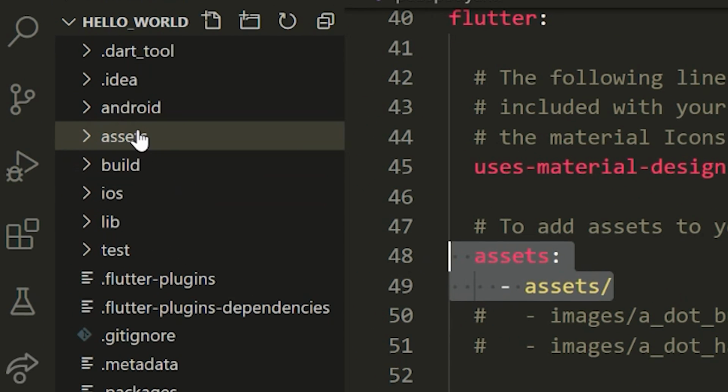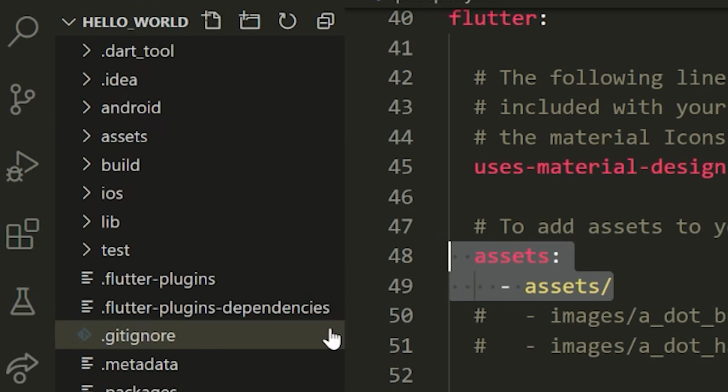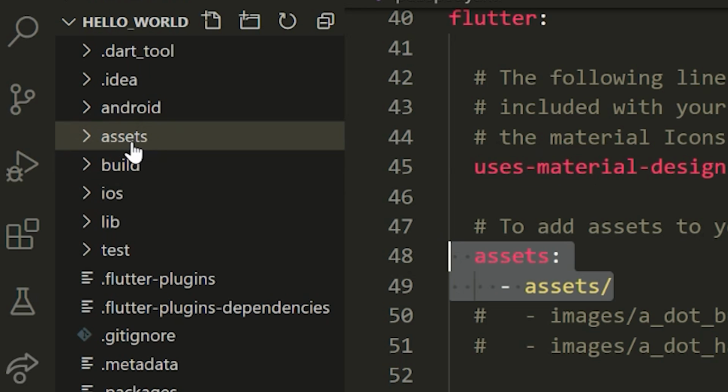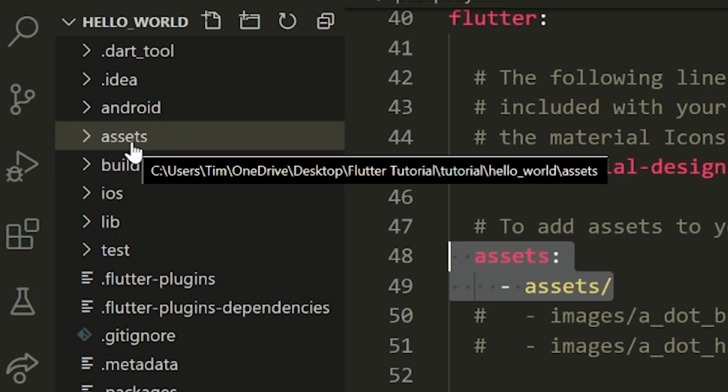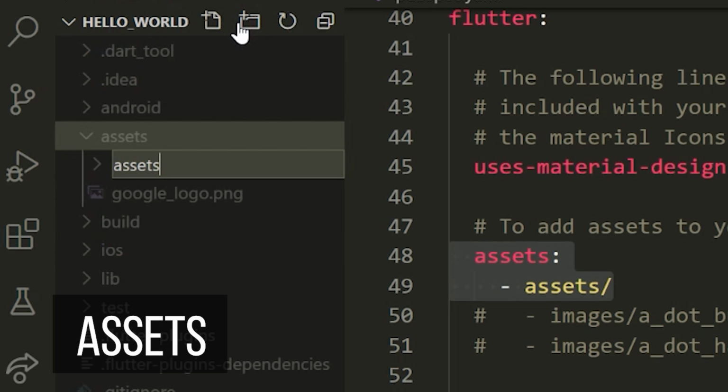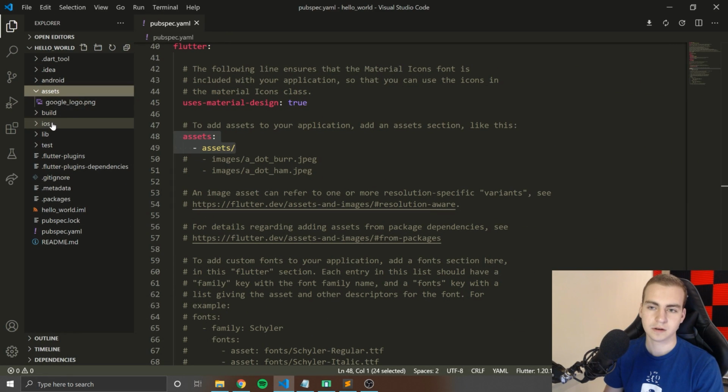Actually, you can see that I already have it added, but I'll go through the steps again, into our root directory here that says assets, and that's going to store an image that we're going to need to use, which is actually a logo for Google. So if I click on this assets folder here, I added this. If you guys don't have that, then just make a new folder. So assets like that. And then you're going to download a logo from the link in the description, which I'll show you in just 1 second, and throw that inside of the assets folder.